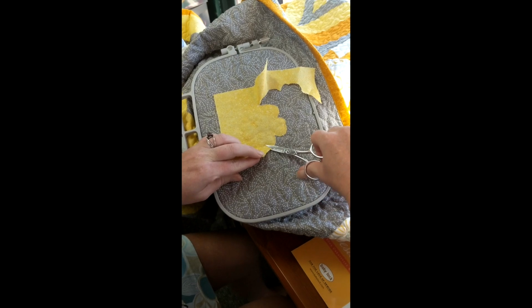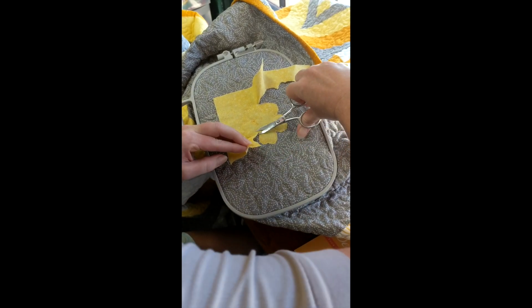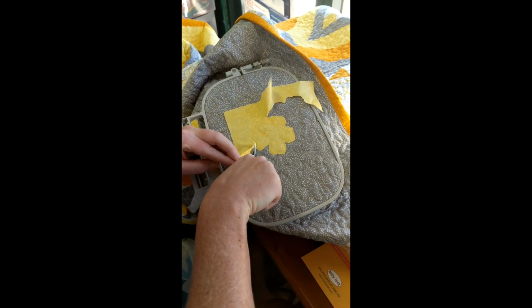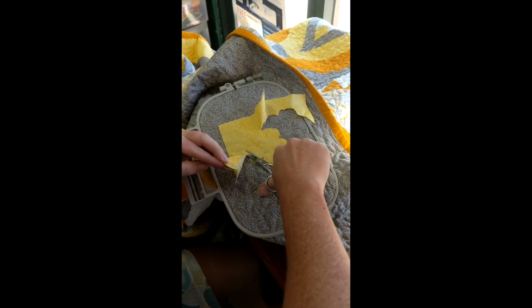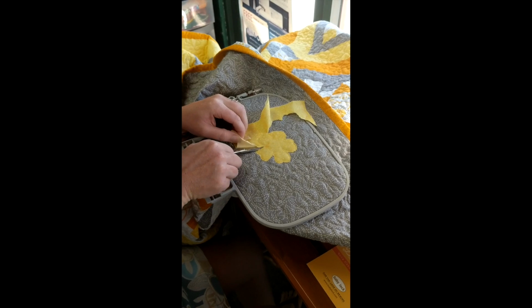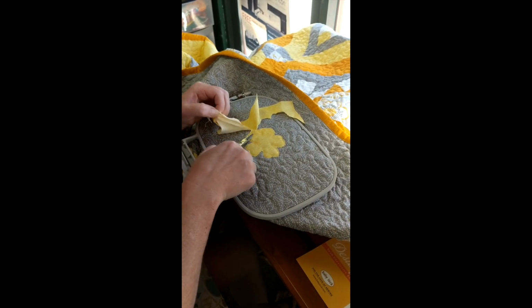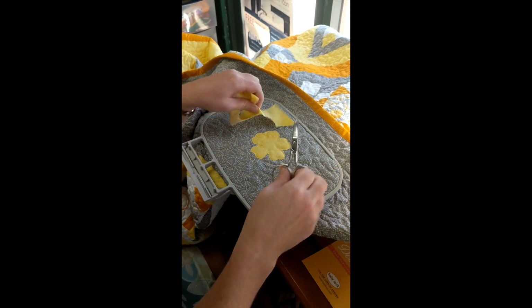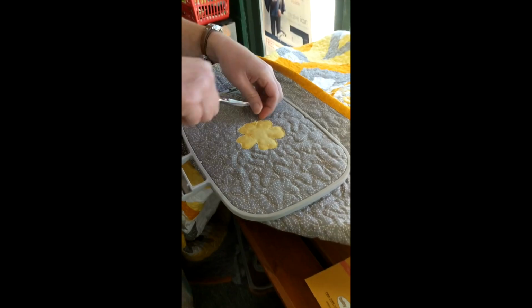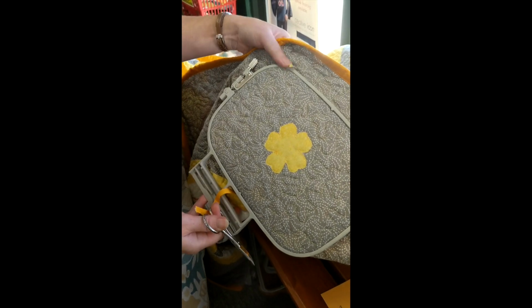I'm just going to come around here. You want to cut pretty close to the stitching that has been stitched down. The closer you are, the better, because then the edge of your fabric will be all covered up with the satin stitch of your sewing machine. As you can see, it doesn't take too long, but I've got one little spot here. Sorry if you can't see that there. There we go. Now I've got my little flower on the back.